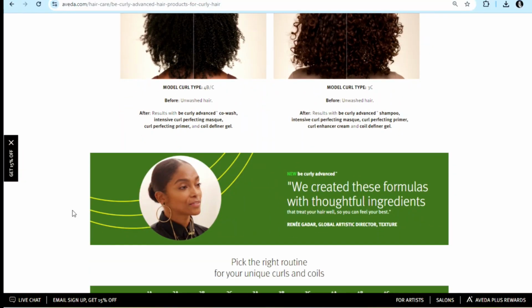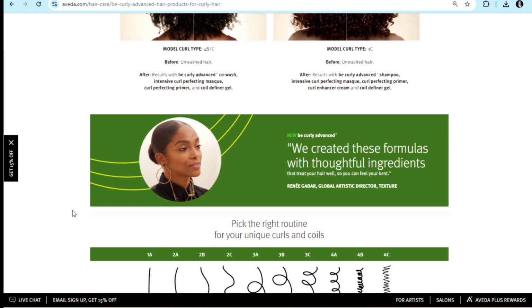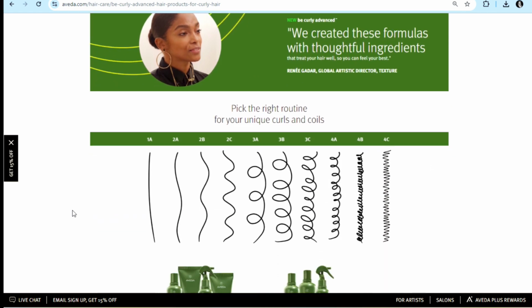What is new here is that Aveda is actively marketing their products to people with all hair textures, from 2 hair types to 3 and to 4 hair type, which is new for Aveda. I always felt like before, when I would use the Be Curly line, that it wasn't really formulated even for my hair type. And you can see I fall into the 2, and in some cases maybe even some of my hairs are more 3, but that's sort of where I fall in.